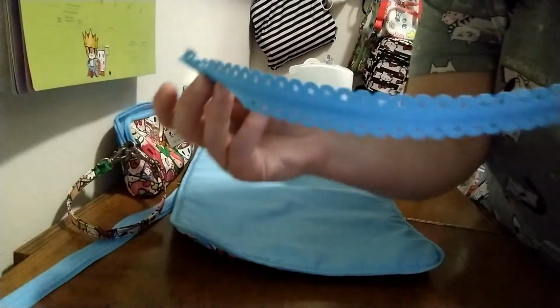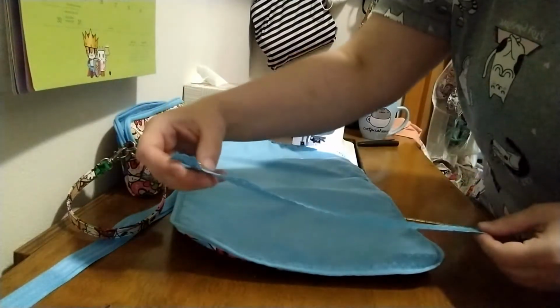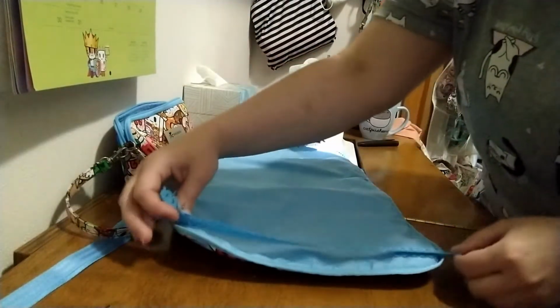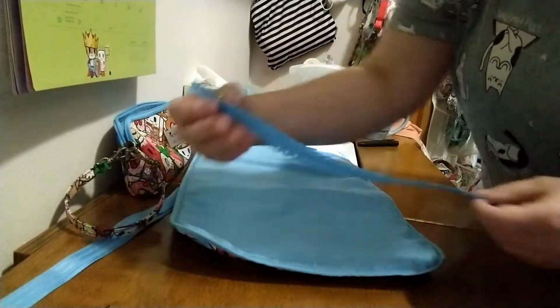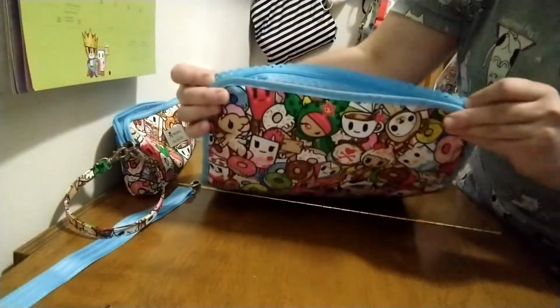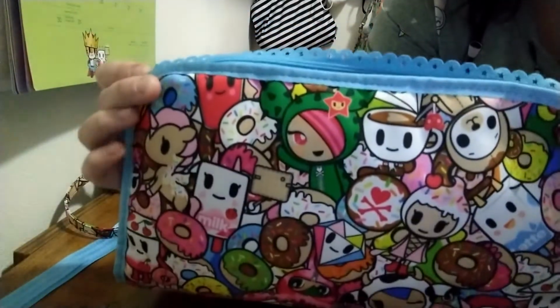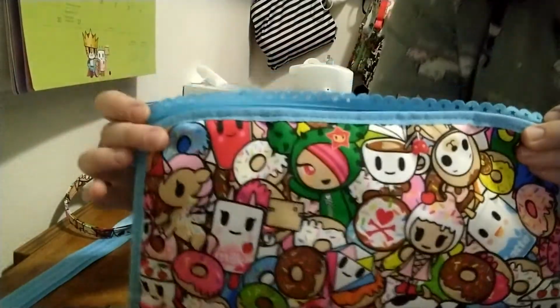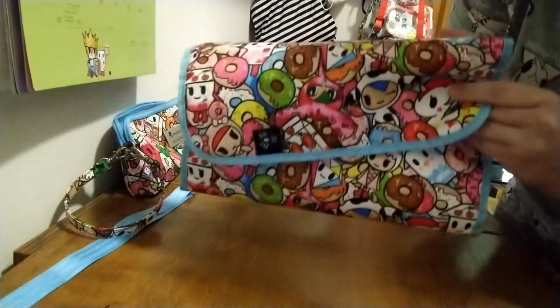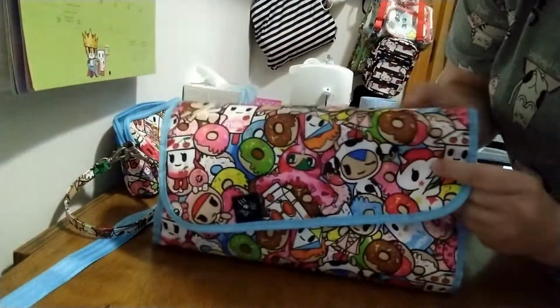Here's my zipper. I went a little fancy this time. That might not be a good thing. I will let you know how it goes with this little cute star zipper pull. I'll let you know if it's worth it. So when you're sewing your zipper, first you're going to take the bottom half of your change pad. Make sure that you sew this on the part that you do not want as your flap cover. Now I want my flap cover to have mozzarella right there.